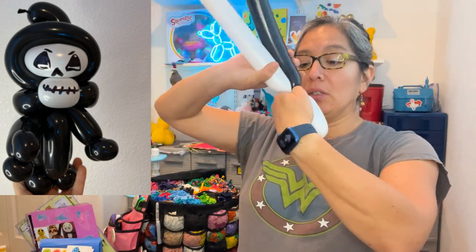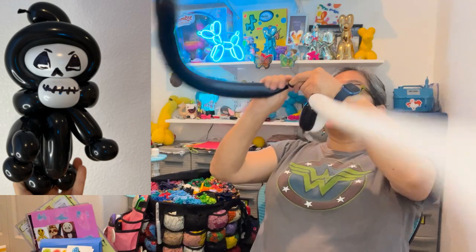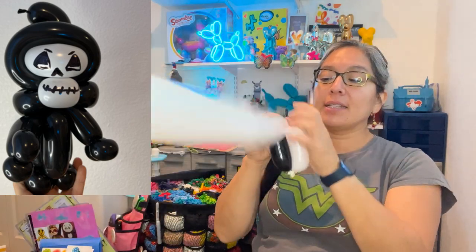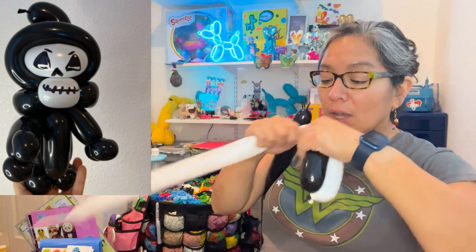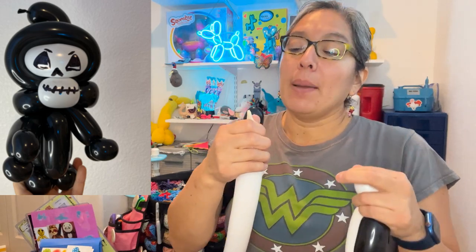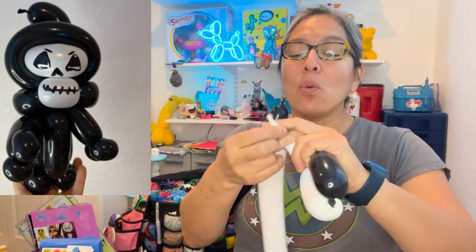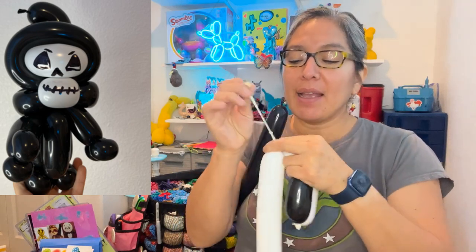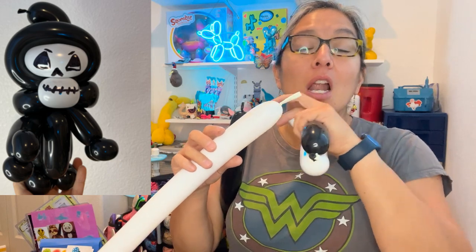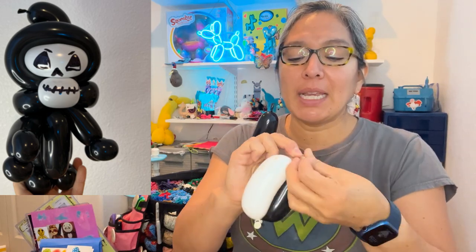Measure like a hand — that's going to be the size of the head — about four or five fingers long. Twist, twist very well, then cut, but don't get rid of the balloon. Loosen a little bit of air, tie it, and make sure you pass it around. Now cut the other one and the same — don't lose it all, just tie it. We can plan something here — it's going to be tight but leave a tip. You know why? Because instead of making three pinch twists, I'm just thinking to make just a long apple twist in order to be fast. Leave some space there, then take these two and pass one and the other — just tie the two together.